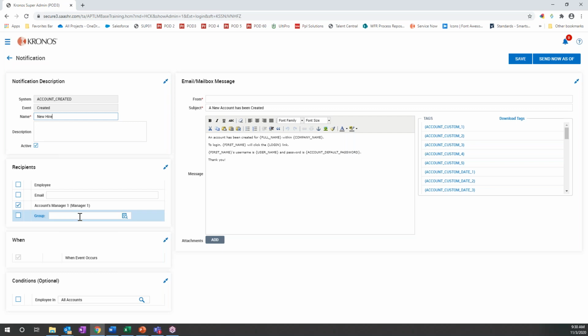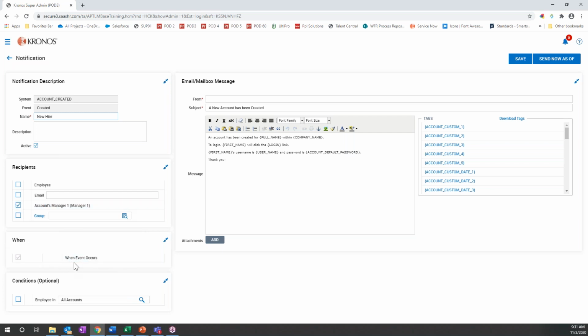Well, companies may do something like that to create maybe an activities group. The activities group is responsible for setting up welcome kits and birthday parties and anniversaries and retirements, whatever it may be. So maybe we pull in a group here to say, hey, activities committee, we have a new person starting. Make sure you do what you do, something like that. I'm just going to keep it as account manager.